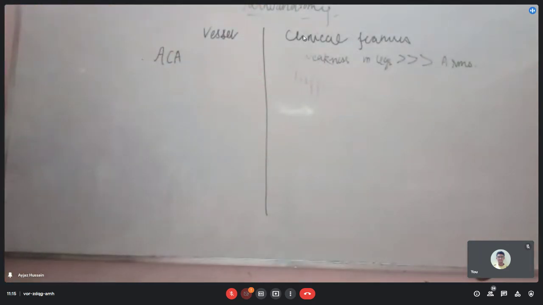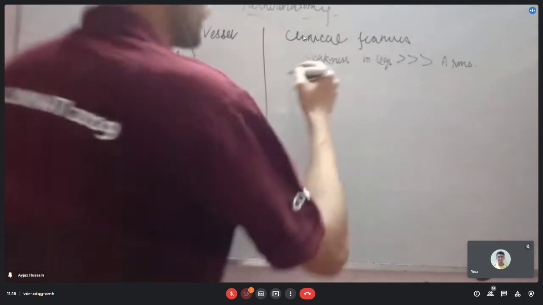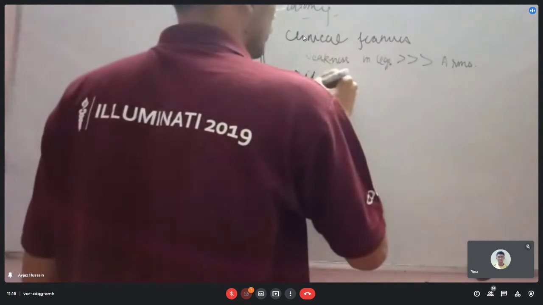So there are two terms that you should know. One is called differential hemiplegia. The other is called differential weakness. Now what happens in differential weakness is that in the upper limb and lower limb the weakness is not the same. That means the power will be different in both. In dense hemiplegia, both in the upper limb as well as the lower limb, the power will remain the same. So this is called differential weakness.